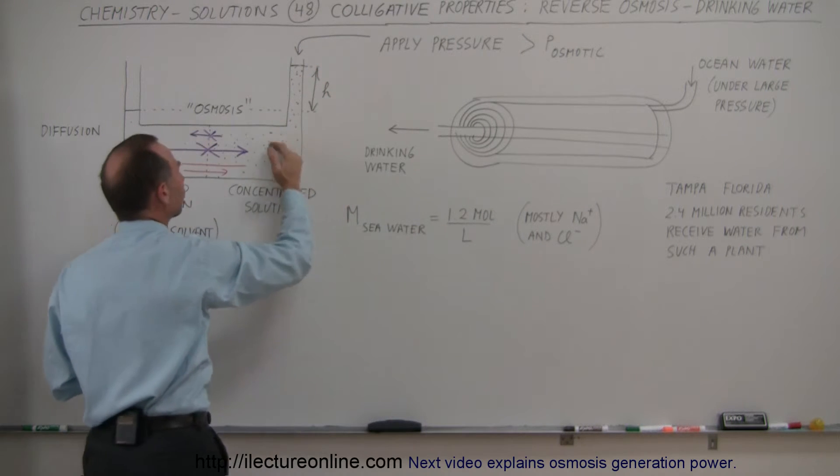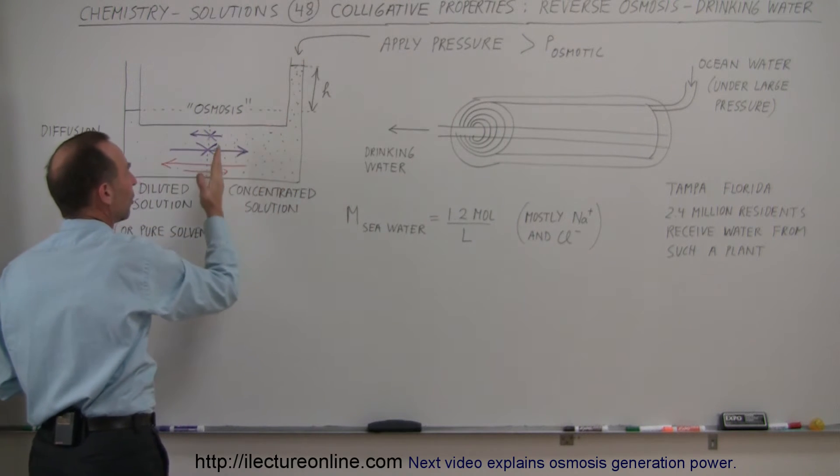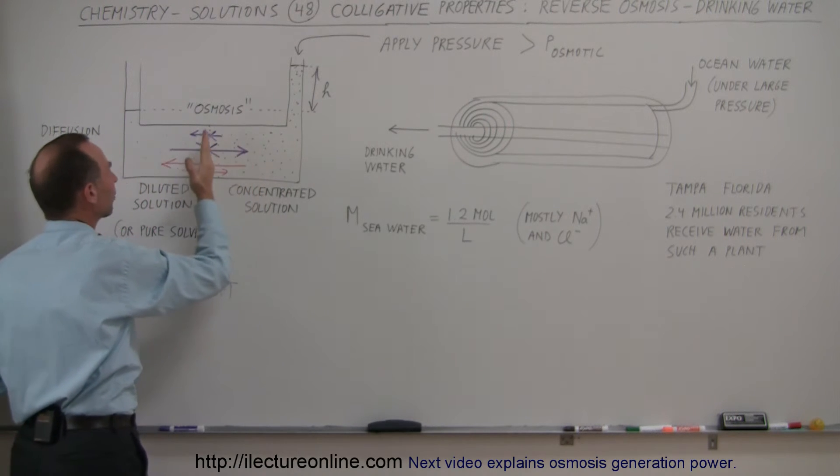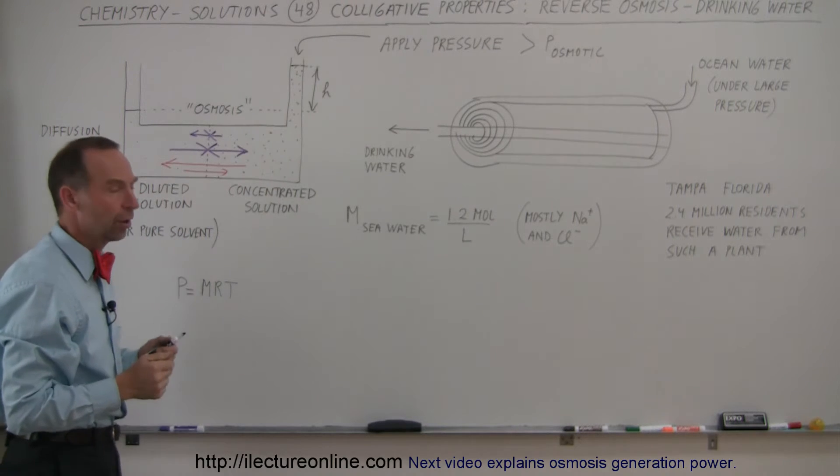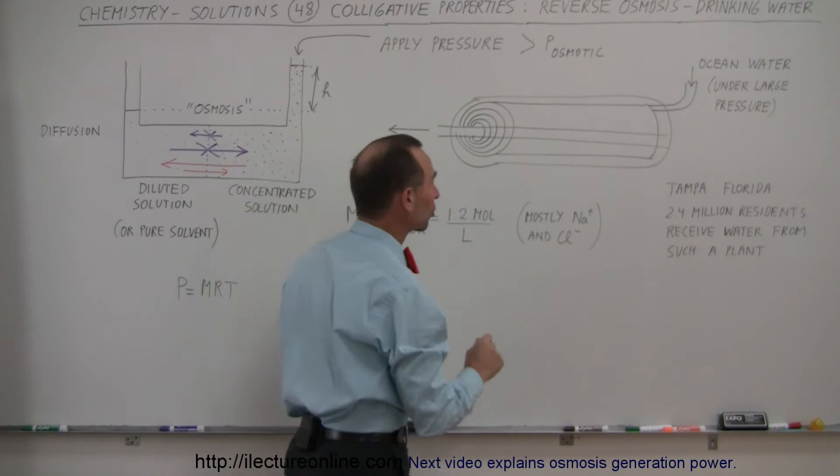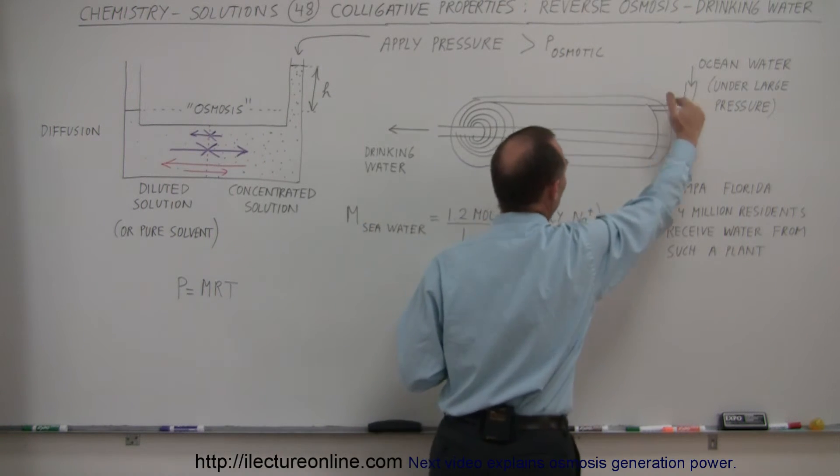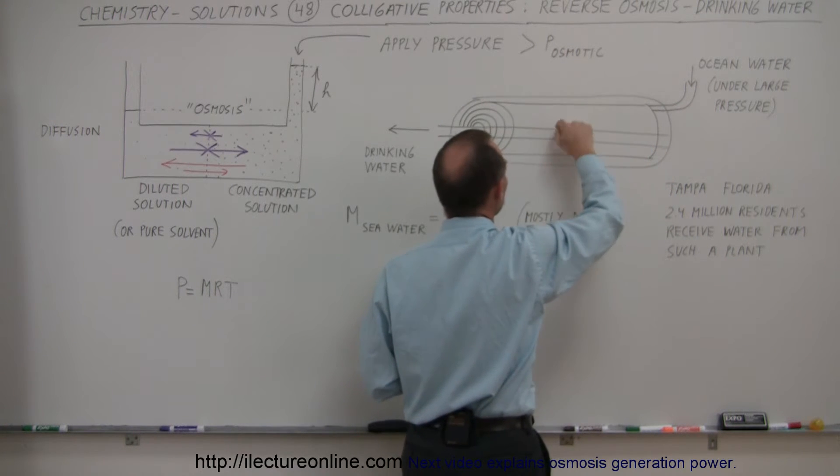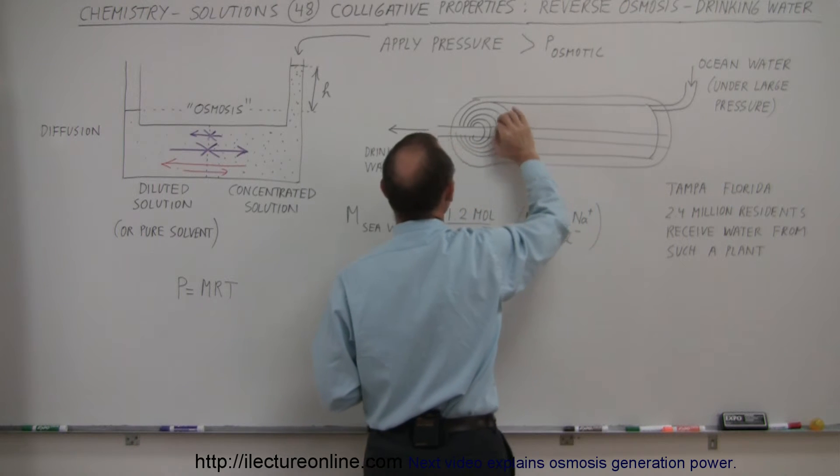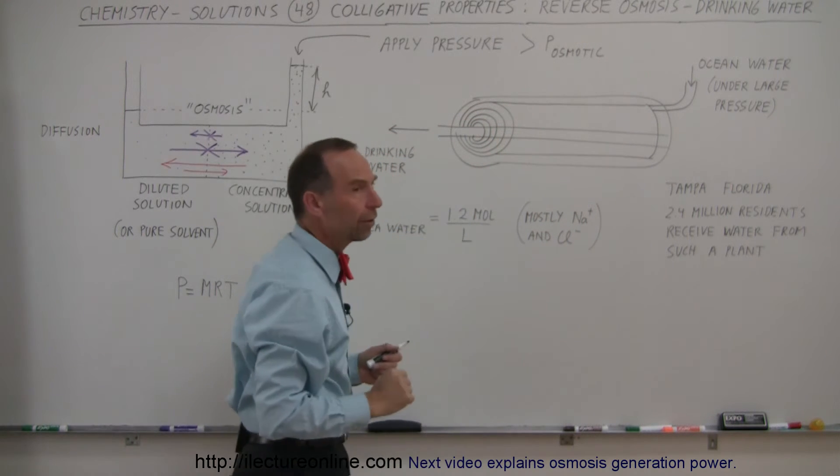As long as we can feed in the salt water under high enough pressure, we can then push fresh water molecules across the semi-permeable membrane in greater numbers than want to go in this direction. So again, we'll figure out what pressure is required for that, but if we push them hard enough, we can actually push the seawater through these layers of membranes into the pipe here, and then the pipe will then carry the drinking water out.